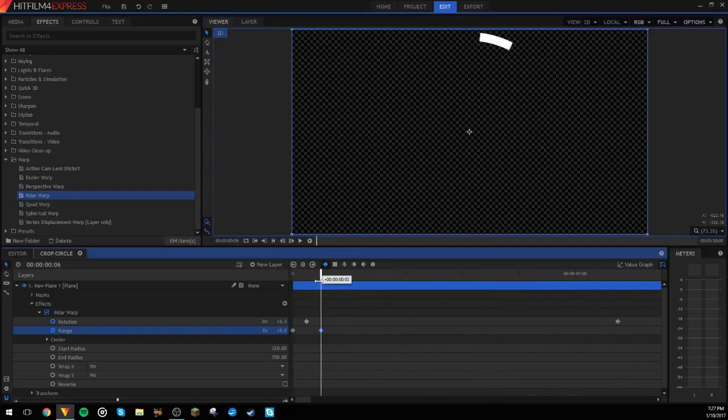So now what we need to do is make it have a trail on it. We're going to go forward until it's almost at the bottom. That's about there, and we can make this about 15 now. We saw it come down, it's kind of growing out, so let's make that a little bit longer. We'll make it 20. Yeah, that looks better. And right here it's starting to shrink back up.